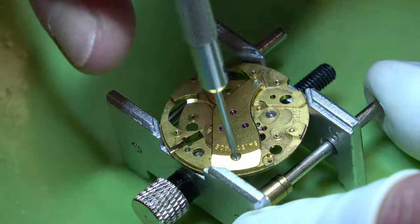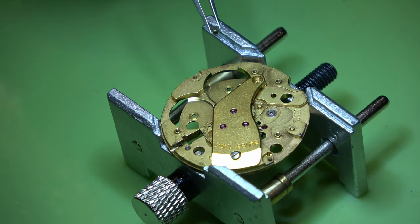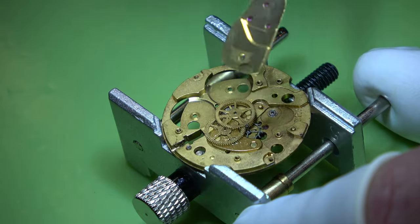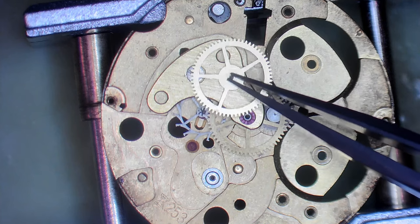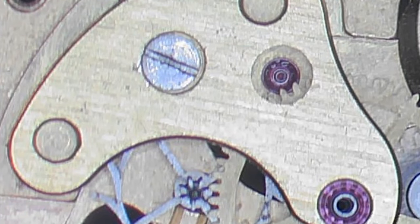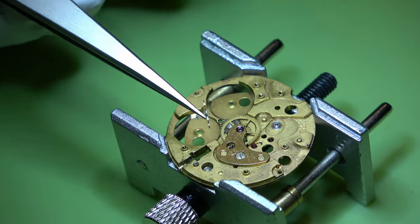With those out, we can move on to the train wheels. So we'll undo the two screws holding the bridge on and remove those. Again, we'll have a little check of the pivots as they come out. So there's a bit of oil down in that jewel hole there. I'm just looking at that, that's got a little bit of rust on that escape wheel.